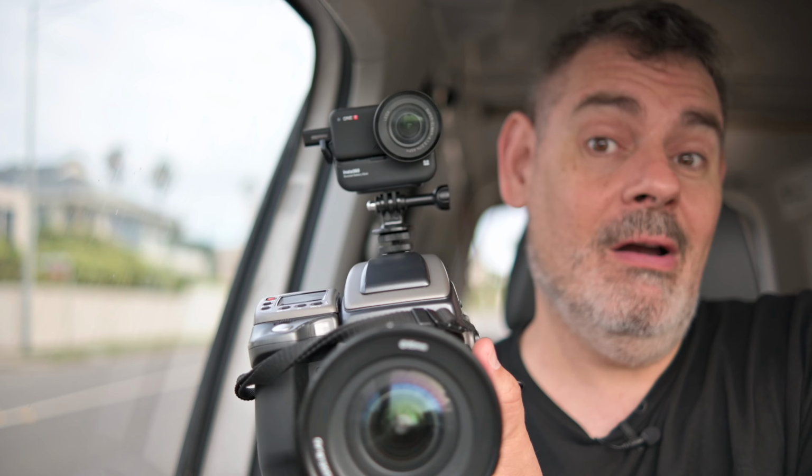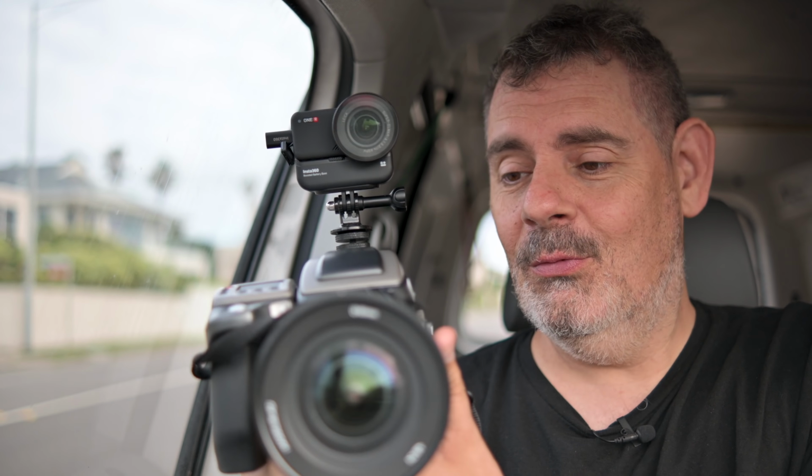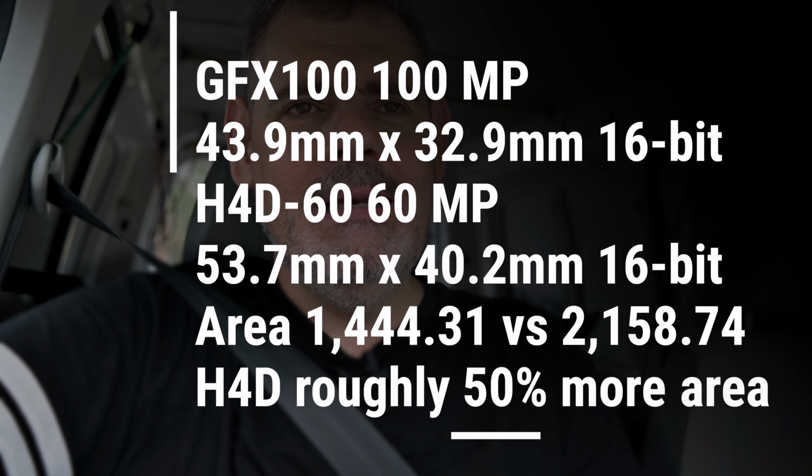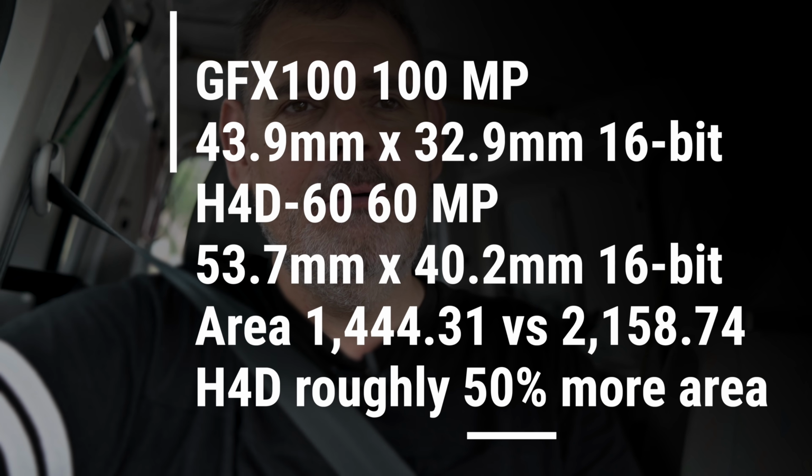Well, today I'm starting a new series which is called In Search Of. And today I'm in search of Melbourne. Yes, things that might make you feel like you're in Melbourne. But a special extra twist, no Z, no E. We're going to shoot on the Hasselblad. Yes, my beautiful, proper medium format. Yes, it's much bigger than a GFX 100.